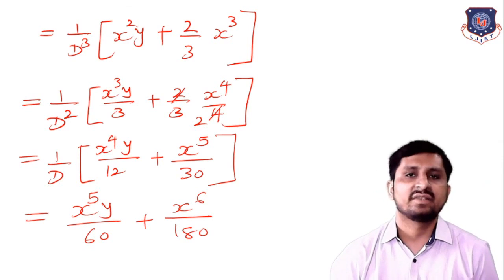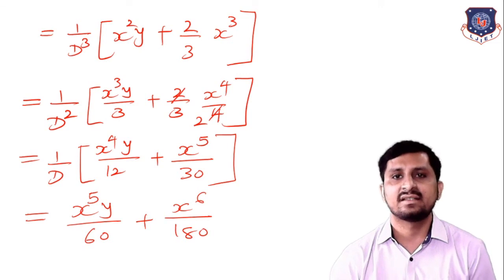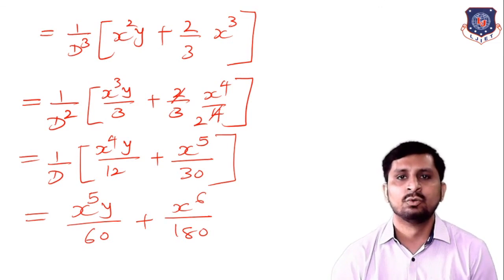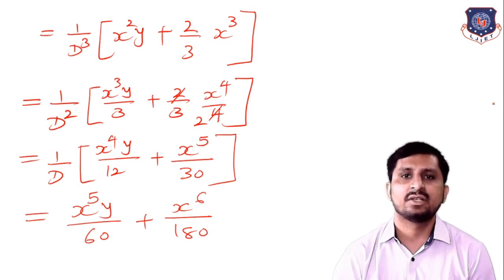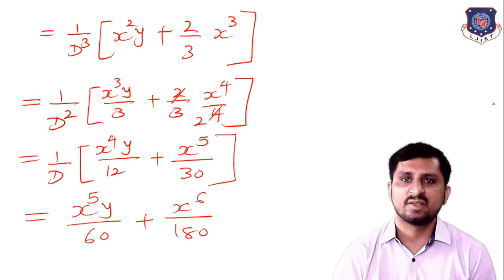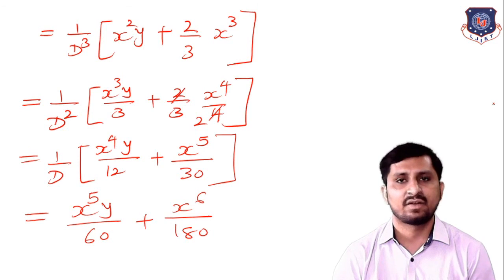So in today's lecture we discussed case 3. Case 3 means f of x, y is a polynomial x raised to m into y raised to n. So we completed all the examples of case 3. Okay, so up to case 1, case 2, case 3, you have to remember all the formulas. What is case 1? Case 1 is f of x, y equal to e raised to ax plus by. Case 2 is sin of ax plus by or cos of ax plus by. And case 3 is f of x, y is a polynomial. Okay, and for a different f of x, y, you have to apply different rules. Try to understand very carefully. So thank you.